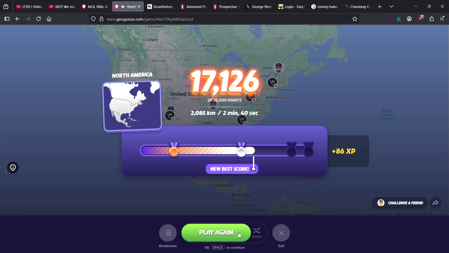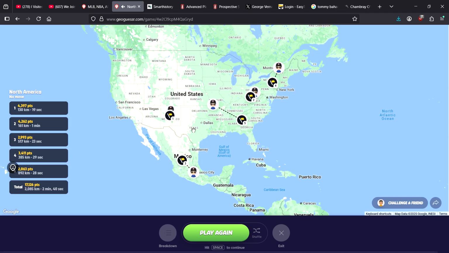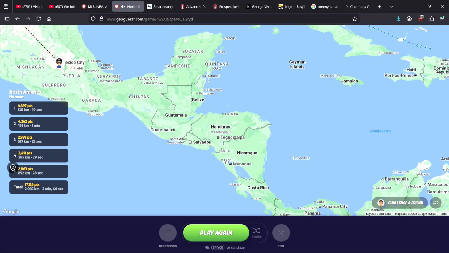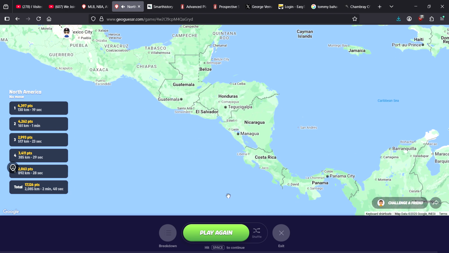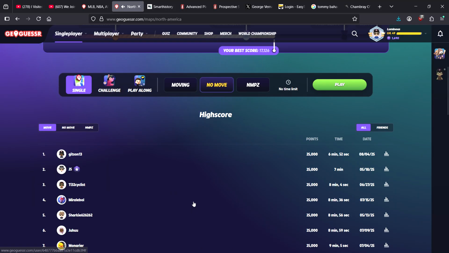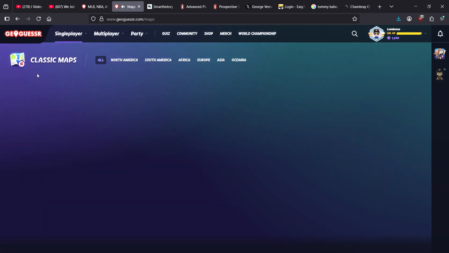I think what I'm gonna go do is check out some specific countries and see if I can do well there. But if you look at the spread here, we really only got one location out of the U.S., which was Mexico. I think everything except for Panama here is also part of North America, and of course Canada is an option, but we got nothing. Everything was in the U.S., so we're gonna exit this, and we're gonna actually just play the U.S. map.